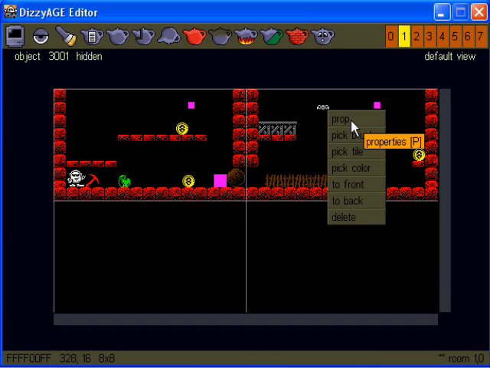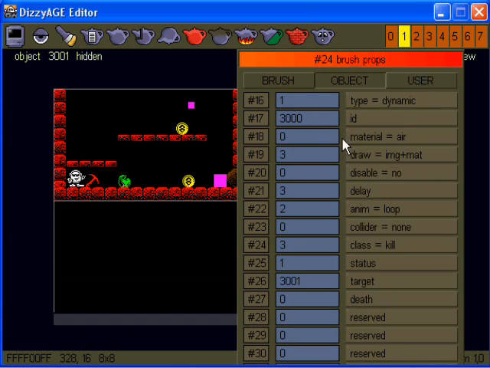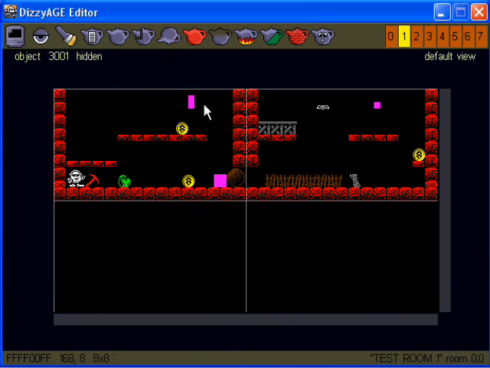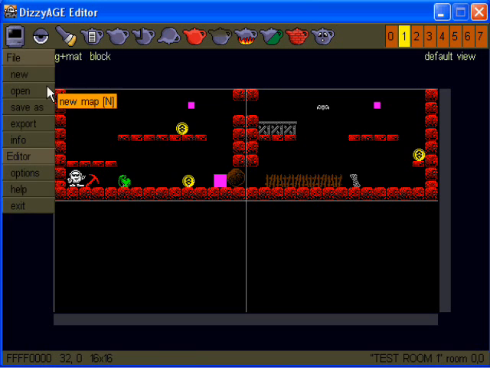Now the first thing, to fix the second bug, which is that he didn't kill you, we need to set the collider status to call handler. That will make sure that when Dizzy collides with him, it calls the handler code, which then realises that it should kill him. We'll also remove part of that wall so he can fly through, but leaving too small a gap for Dizzy to jump through.